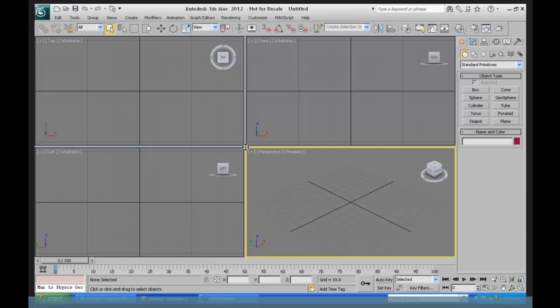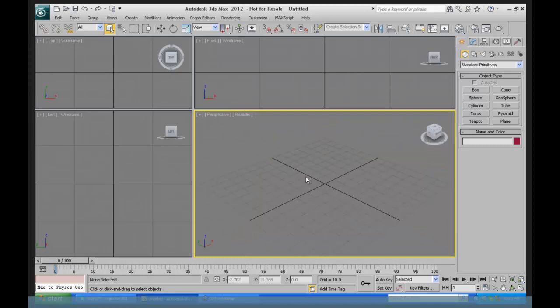But in the period that we have remaining today, and I don't think I mentioned that I'm going to end the class a little bit early today, in the half hour or 35 minutes left, I want to show you one of the most important tools that you can use in Max, and that's a technique called box modeling.